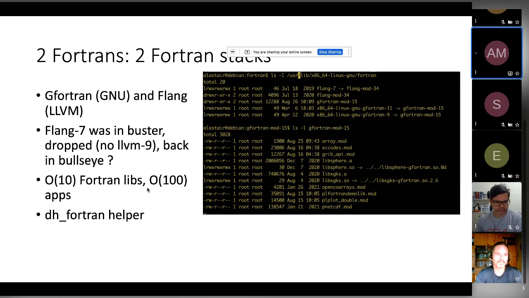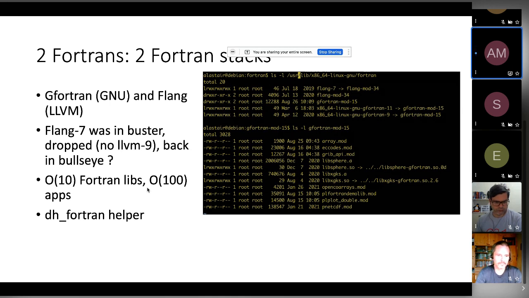So what I'm doing is putting together a Fortran policy for consideration, where the Fortran libraries will be in a usr/lib/fortran directory with subdirectories for each version of Fortran. Also, there will be the mod files. For people who know Fortran, these are like pre-compiled headers called mod files, and again, these are different according to which compiler you use.